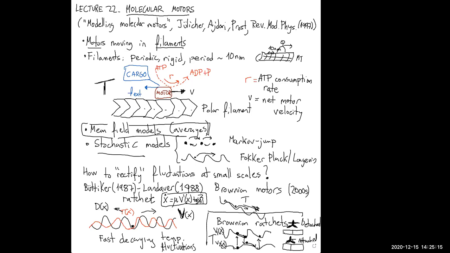And can I ask another? The fast decaying temperature fluctuation, is it fluctuation in terms of time or space? Yeah, in terms of time, because the motor is in a thermal bath, so there are a lot of molecules around. And of course, temperature can fluctuate. One molecule can get a bit faster all of a sudden. So the motor can feel that there are molecules that are a bit hotter in its environment. But these fluctuations are very tiny and very short in time.